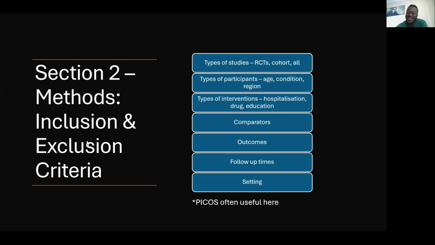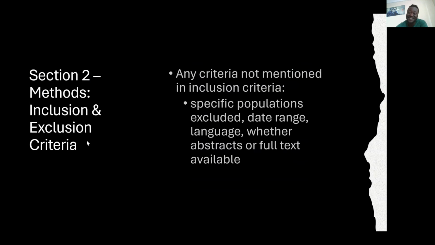And then some people do really well in writing the inclusion criteria, come to the exclusion criteria and get stuck. Your exclusion criteria is actually a lot simpler. Once you have sat down and actually thought about your inclusion criteria, what you're going to include, your exclusion criteria is essentially everything you didn't mention in your inclusion criteria. So if your inclusion criteria has a specific population, for example, only people between the ages of 18 to 45 with asthma, at this point, you would mention populations that aren't included, so they would be part of your exclusion criteria.